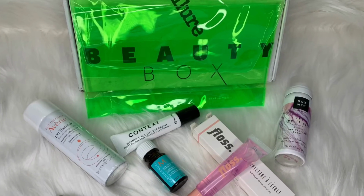Okay. And then we have the Moroccan oil hair treatment. And then this, which I think is an additive bonus because it's not listed in the main book. So I think this was just a little bonus trial for us. So that's cool. A lot of people do like dry shampoo, so this will definitely go to somebody who will use it. So that is everything that I have for this month.